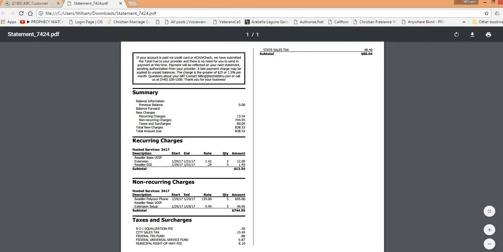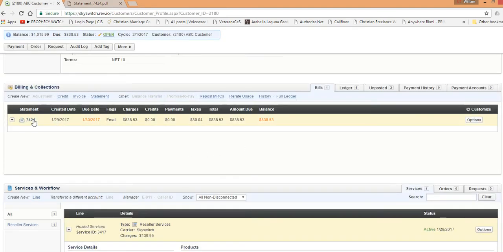Now let's go back to the account. So again, that's our statement line. The next month when we run another statement, this one will drop down a line and the new statement will appear here, and it goes on like that as it pushes them down. But you'll be able to see all the statements that you have run.